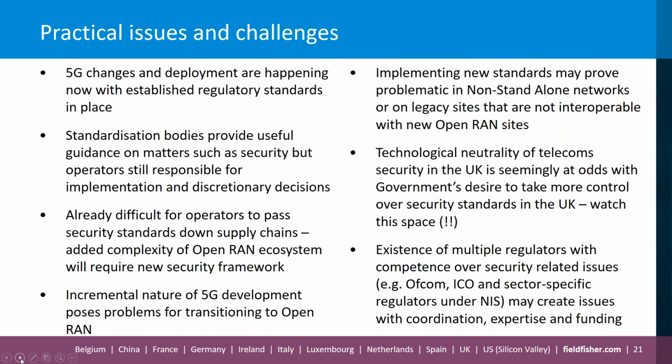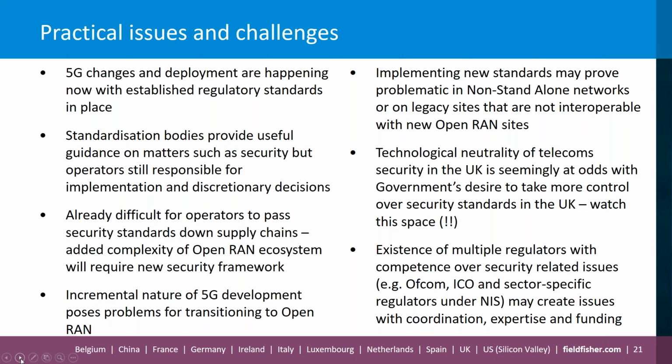Now, standardization bodies, as we've seen from Paul's presentation, are providing really useful guidance on matters which include security, but those standards still require quite a high degree of interpretation by operators for the purpose of implementing those standards. And there is still a degree of discretion when implementing those standards as to how networks should be configured, even in an Open RAN environment. So that means that there's still a degree of uncertainty as to how operators should satisfy their security requirements.